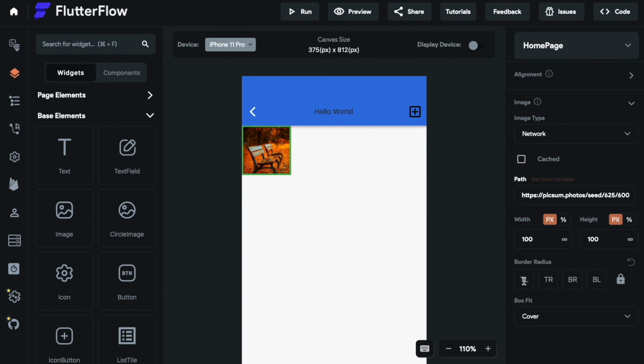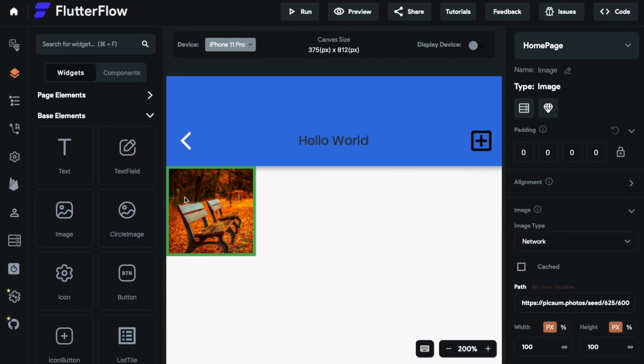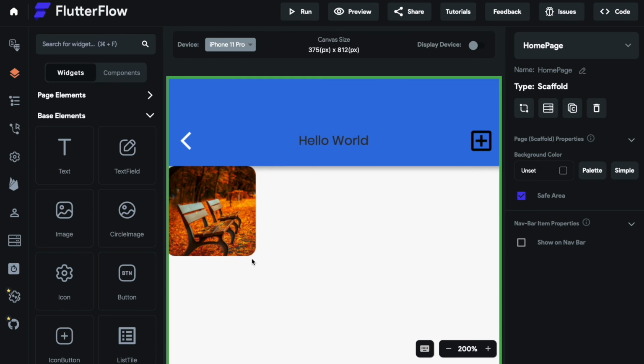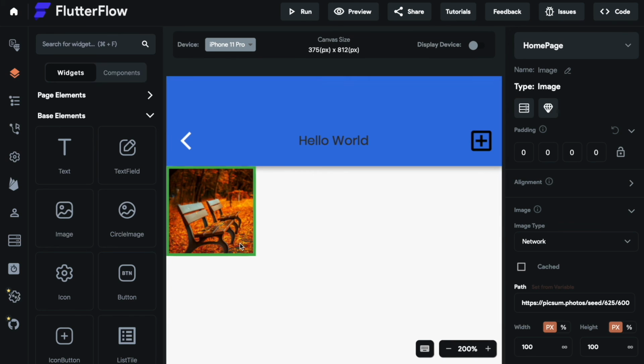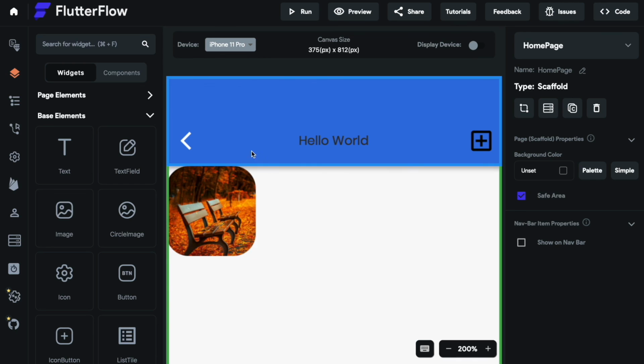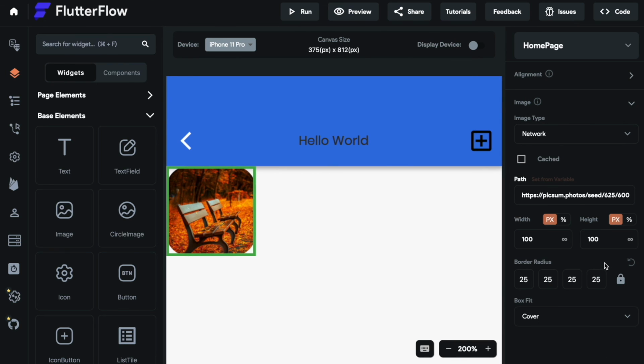What is border radius? Border radius comes into play, like I mentioned earlier, if you have round corners, or if you want to have round corners. I will zoom in a bit to explain the border radius. If I put the border radius as an example to 10, and I click away, you see here's a little corner. And if I put it to even higher, let's say 25, the corner gets even bigger. So you see, if you want to have round corners for your image, you will want to use border radius. I'll put this back to 0 now.